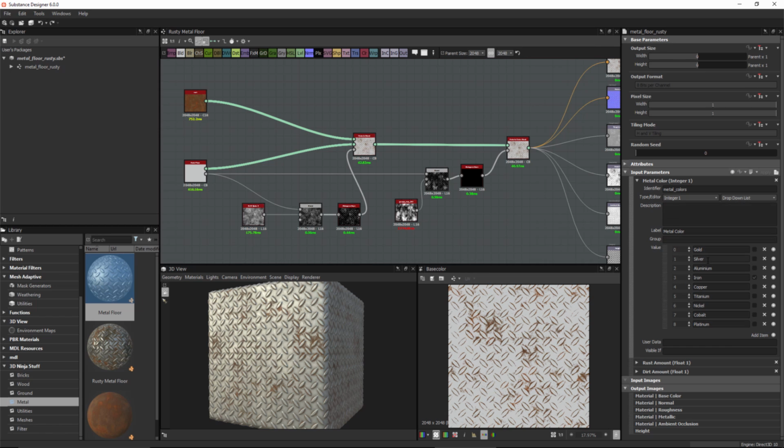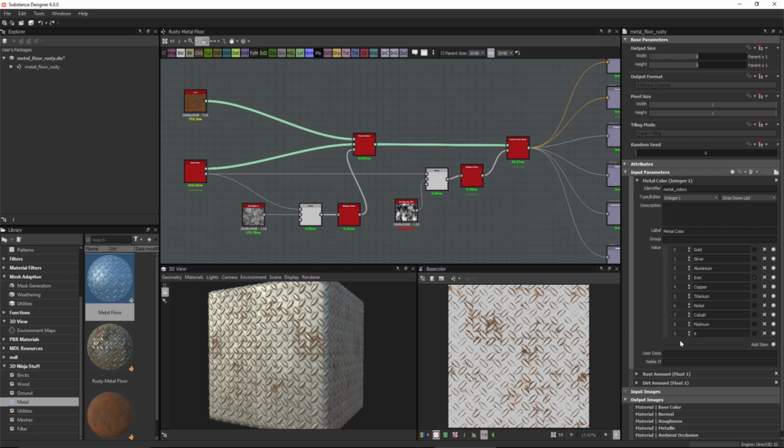And like I said, we have a list of presets here. And what I would like to do is add a new option in this drop-down list for custom. So what I'm going to do is click this add item button. And you can see that the index is now switched to 9, so it just adds 1 to it. And for the actual value itself, I'm going to type in custom. So now I have this new custom option. Now what this is going to do is actually going to break my substance because I don't have any type of custom inside of this substance here.